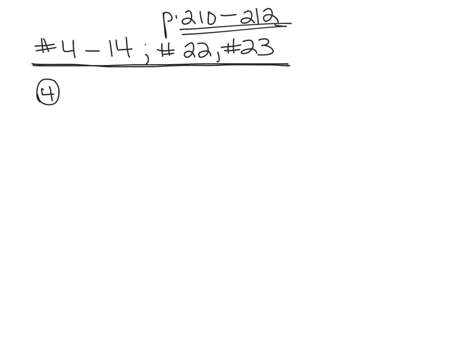Okay, so we're going to start on question 4. I'll read the question aloud, and then you're going to work it out in your book, okay, on page 210. Number 4, shoes and hats are on sale. The expression 1/4 times S plus $24.80 can be used to determine the discount when you buy shoes with a retail price of S dollars and hats with a total retail price of $24.80. Write another expression that can be used to determine the discount.